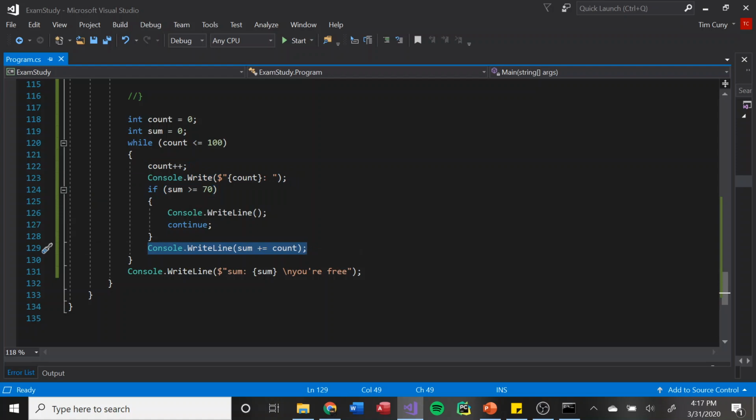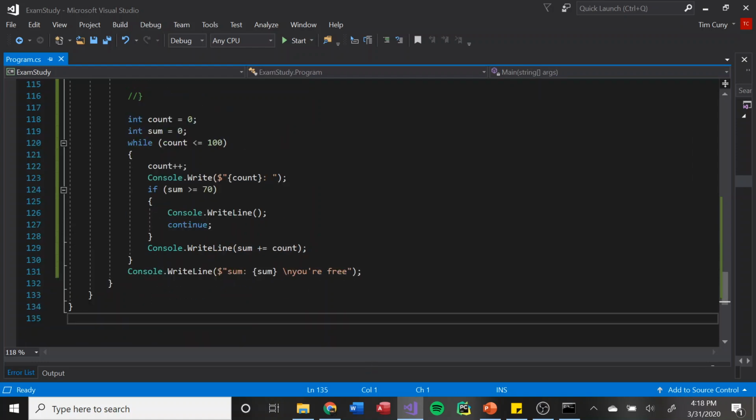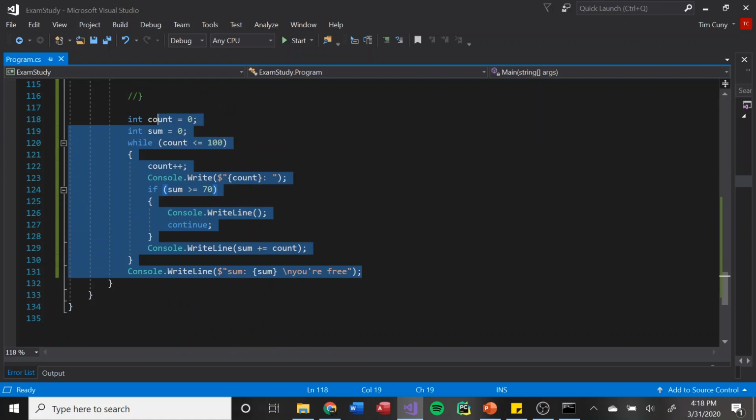And then once sum became greater than or equal to 70, we started to run only this, until we get a zero loop and run this. So that's kind of how continue and break work.